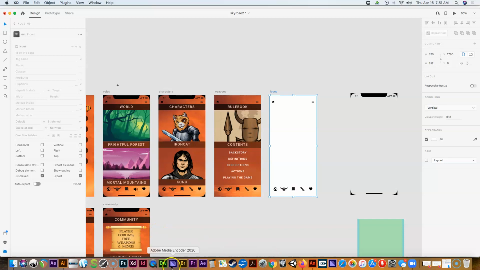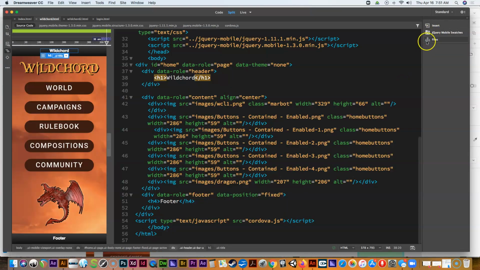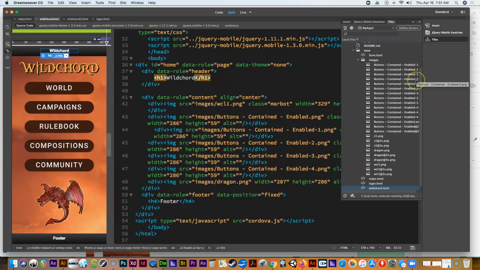So now we can go look inside of here. Let's see, is there some kind of refresh here? Okay. I'm not seeing any new images in there, which is kind of weird and wrong.